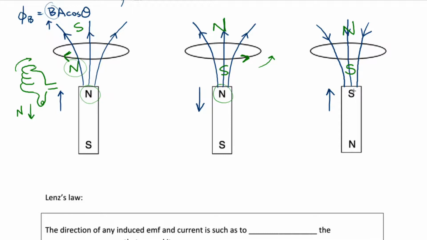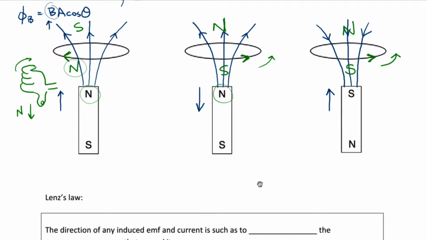Now if we work our right hand rule backwards, we point our thumb towards the north pole, our fingers are going to be coiling in this direction, telling us the direction of the conventional current. So the current must be going in this direction in order to put a north pole up here and a south pole down here, and we know that this must be a south pole because it's going to resist the change we're trying to impose upon it.